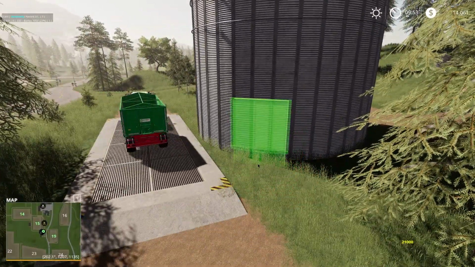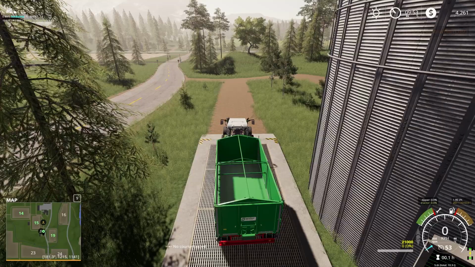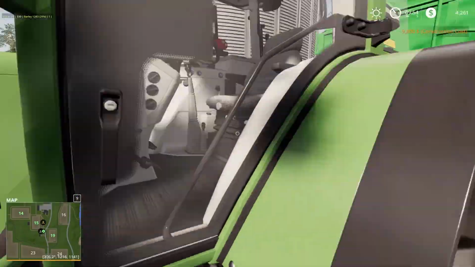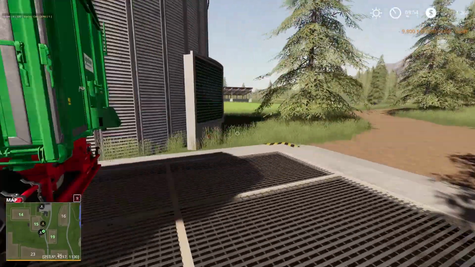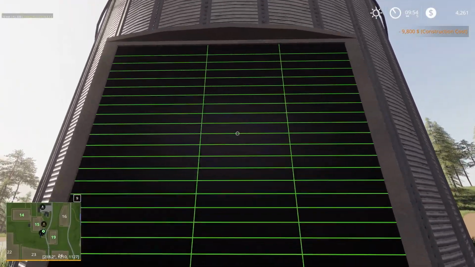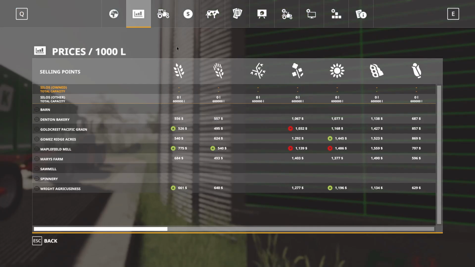Rotating around a bit. And this is what we'll use to tell us exactly what is stored in our silo. Although, there's nothing. That can't be right. What's going on here? There's nothing. That's not right. What sort of foul contraption is this?